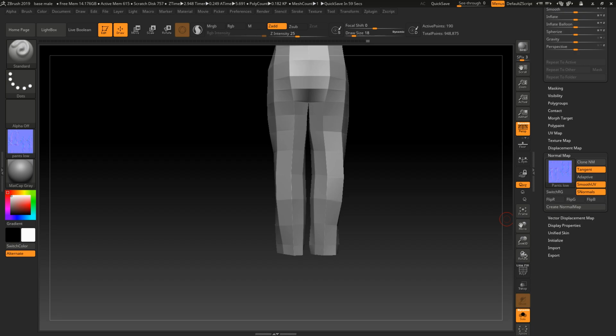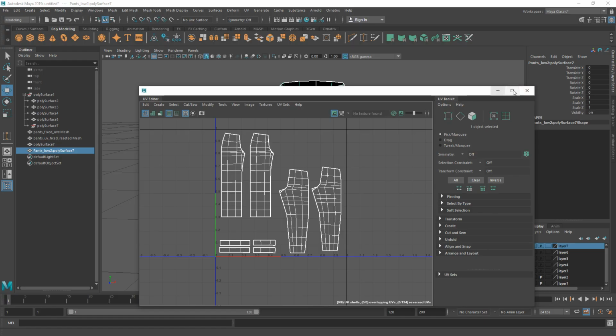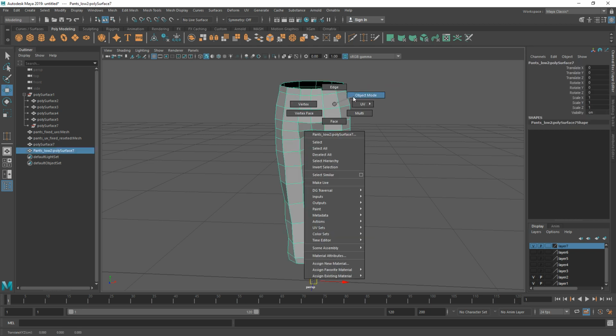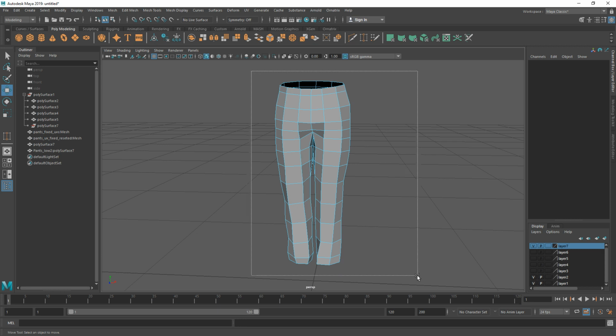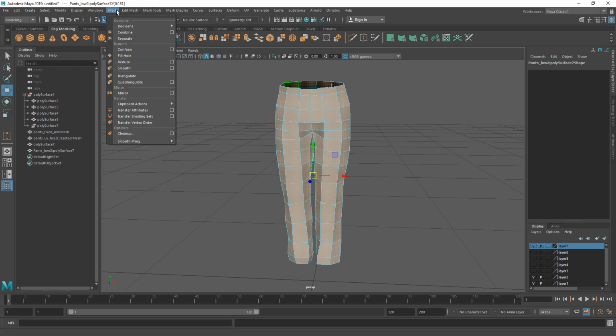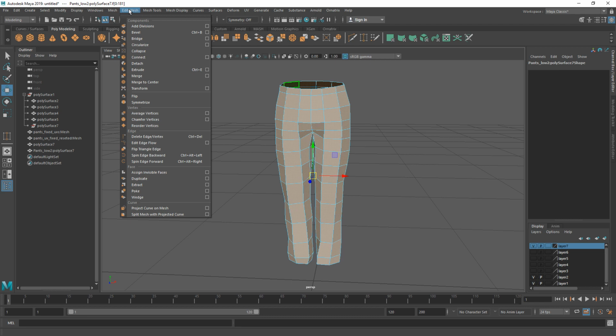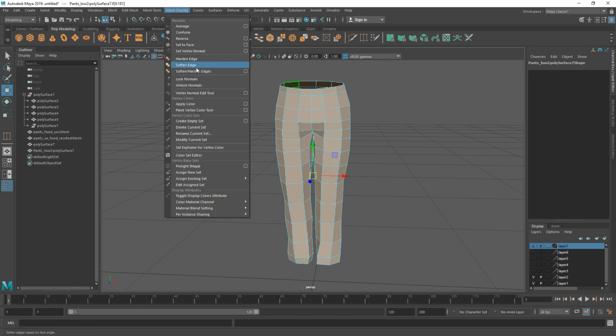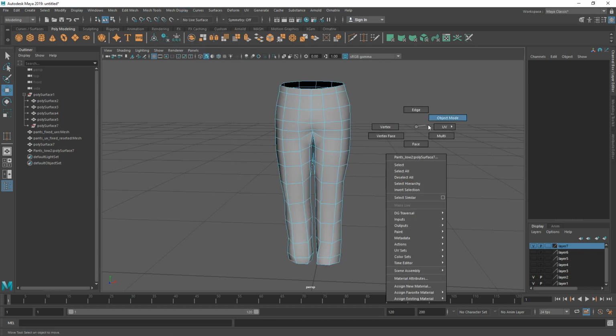You have to do it via Maya or Blender or whatever. To get the smooth shading onto them, you have to select all the faces and then go to mesh display, and do soften edges.